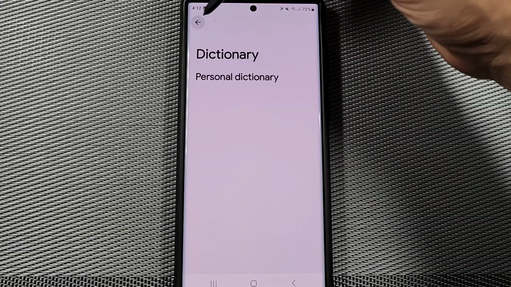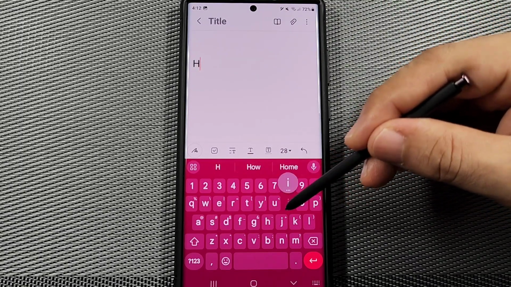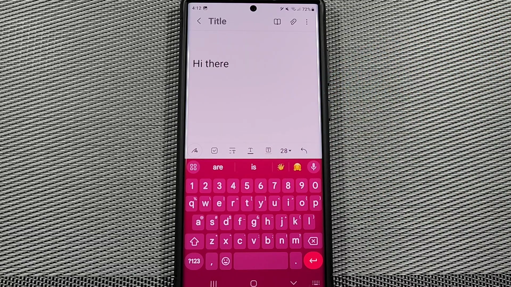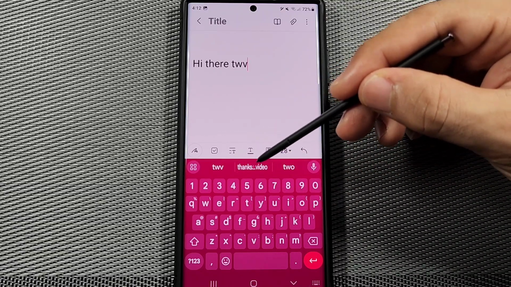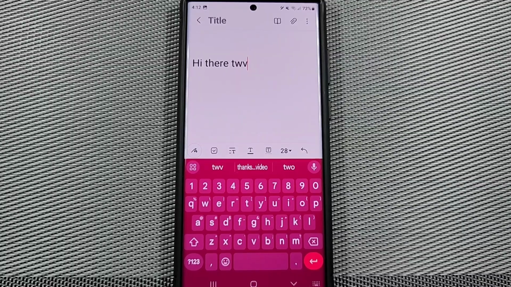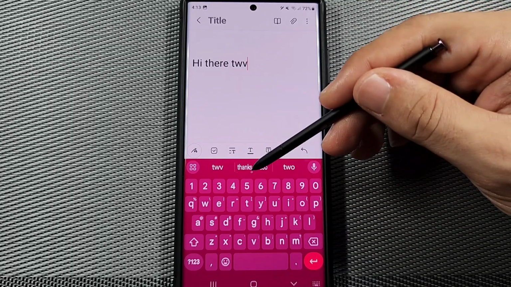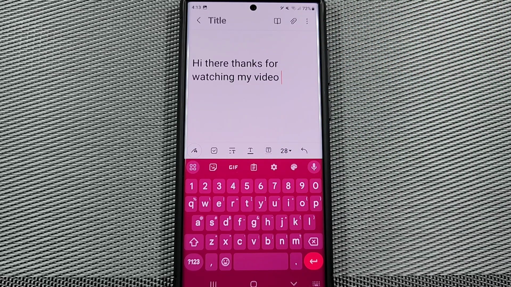Now I'll back out of here and show you how this works. So I'll come out of here, and then say I'm about to start typing, okay? So I'll start by saying, hi there, and then space, and then I'll type in my shortcut. So you have to memorize your shortcuts. So TWV, notice it's gonna show me the suggestion right there. Do you see that in the middle? That right there, that's the shortcut, what it's equivalent to. So as I type on this, it's gonna replace my shortcut with this here, and you see what that does. So once you get the hang of it, once you memorize every shortcut you have created, you'll see that you're gonna be able to type long sentences or phrases within a second, okay?